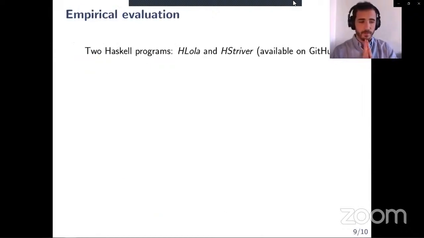We have programmed both Lola and Striver using Haskell. We call them HLola and HStriver, and set up a couple of experiments of properties over a dataset which is available online, which is called Orange4Home, and contains data of an instrumented house in a time span of 25 days.